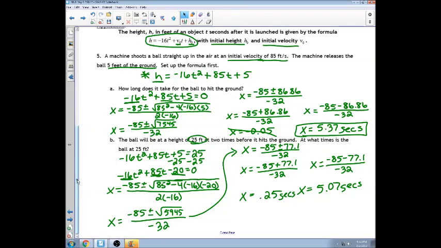The most important thing here to remember is the quadratic formula. The quadratic formula, again, is x equals the opposite of b plus or minus the square root of b squared minus 4ac. All of that is over 2 times a. You need to understand the quadratic formula. You need to memorize that quadratic formula. And then you need to understand how I can get my numbers that I plug in for each letter.